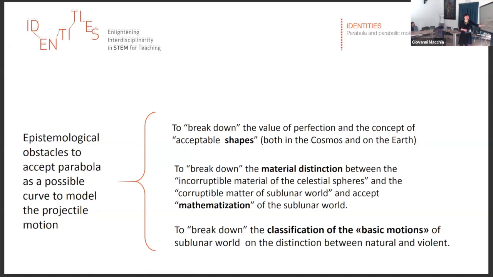And in this sense it was important to accept the idea that it was possible to mathematize and to use mathematics as a form of reasoning, as a form of establishing the truth of a reasoning, and to move from a sort of metaphysical reasons to accept mathematics as a way to accept the validity of a statement in the sublunar world, and also the classification.